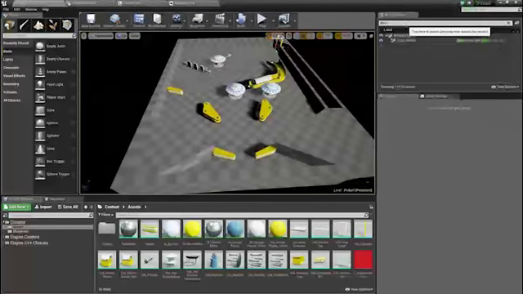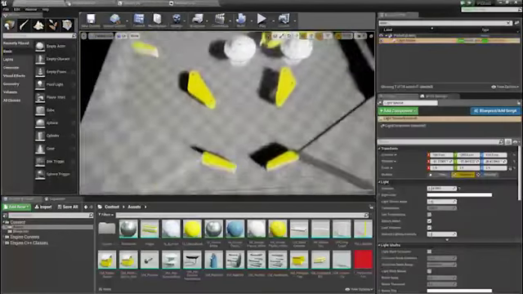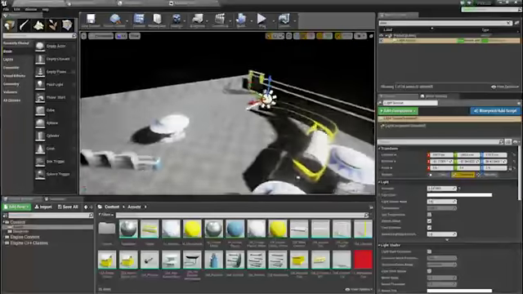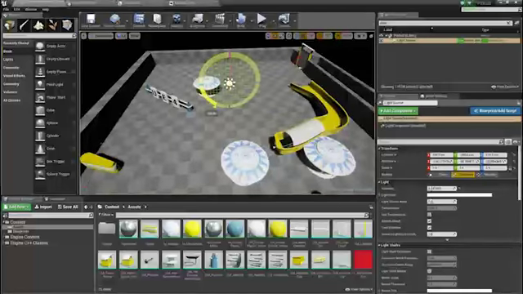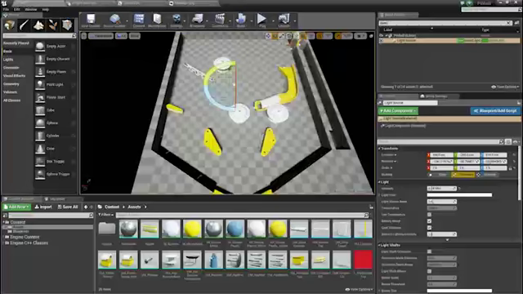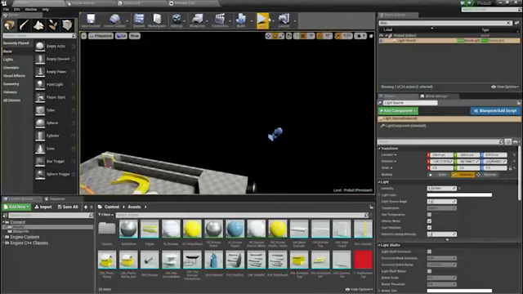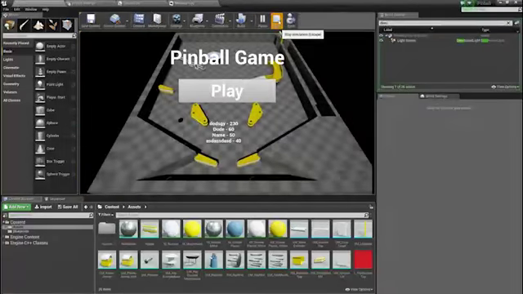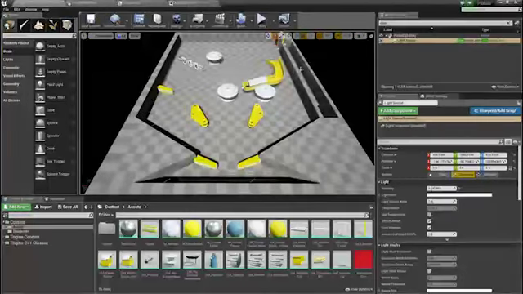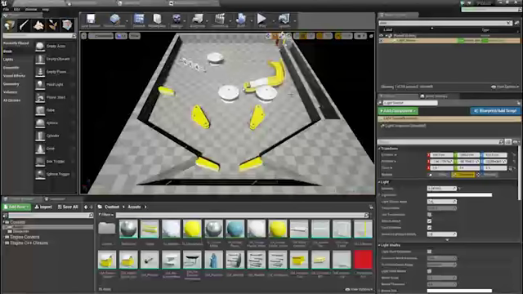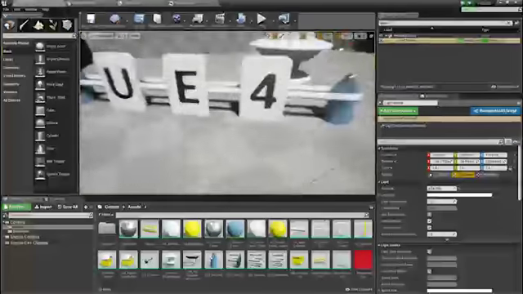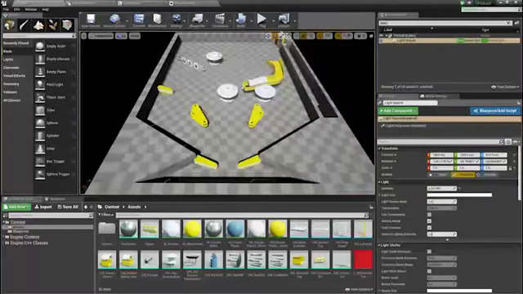For my directional light, I'm going to click on this, and I'm going to start configuring this in a way that it's not casting as strong of a shadow, but rather something that's a little bit more, not quite straight down, but only a little bit of a shadow getting cast onto the playfield. Now, it's a good idea at times like this. I'm going to hit play, and then I'm going to hit stop, and then after I've clicked on the screen, I'm going to hit Control 1. And the reason for that is that it actually bookmarks where the camera currently is. So if I was over here checking this out, looking at that, and then I hit 1, I can always just see what it's going to look like from a play perspective.